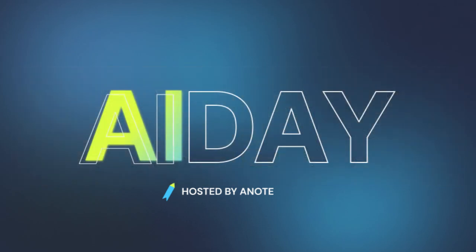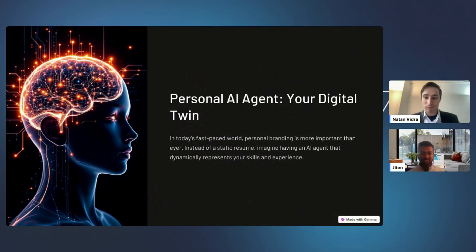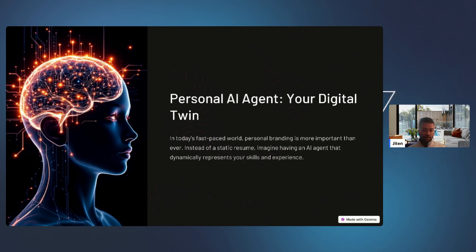Hello everybody. Myself Jatin Balawat. As Nathan has introduced me, I am doing my master's in applied machine learning at the University of Maryland, College Park, and today I'm going to tell you about my personal AI agent. Let's suppose my name is Jatin. If I ask my AI agent who is Jatin Balawat, what are his skills, what experience he has worked in, and what are his certificates, my AI agent should know all the information about myself.